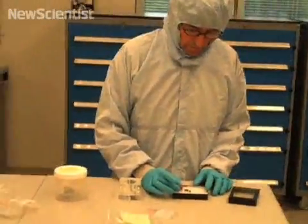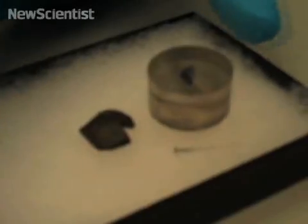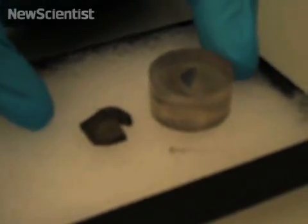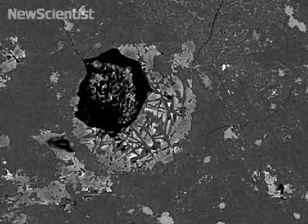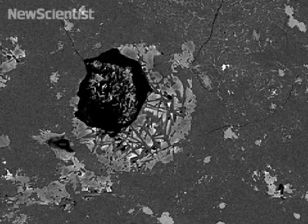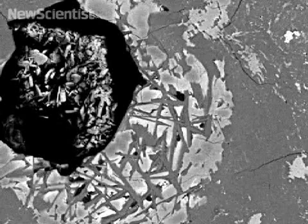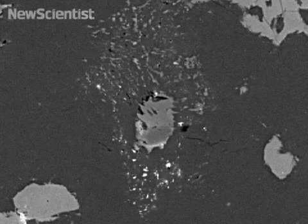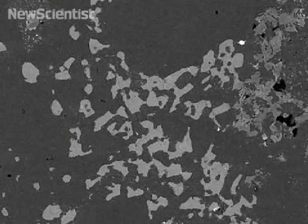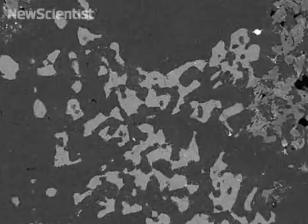For another test, a small piece had to be removed from the sample and mounted in an epoxy resin. This is what it looked like under an electron microscope. The large bright areas show where it melted on impact. The texture proved to be identical to another sample thought to be from the same meteorite. Chemical analysis also revealed typical lunar signatures, such as a low sodium content.